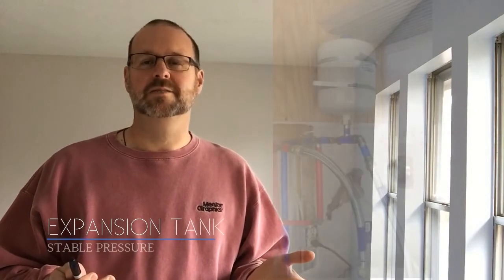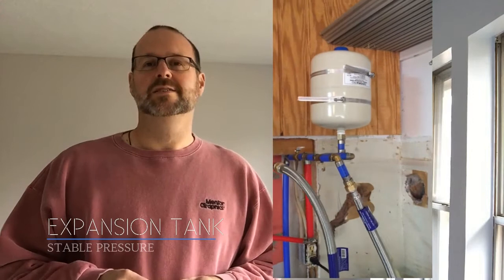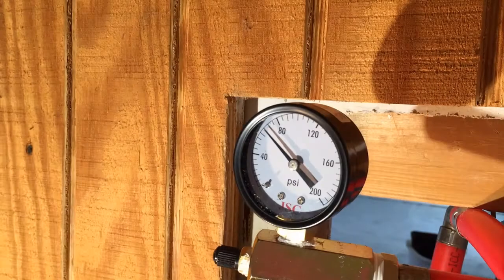Now the thing is, if you don't have an expansion tank, then as you heat up the water, water comes in and then the regulator kind of shuts off the water. Anyway, the bottom line is you need an expansion tank in order to prevent high pressure. In one case, I turned on the hot water heater, and very quickly the water pressure for the house went up to 80 psi. We've got the expansion tank now, and so it always stays below 70 at this point.